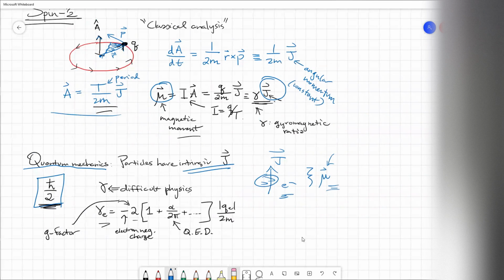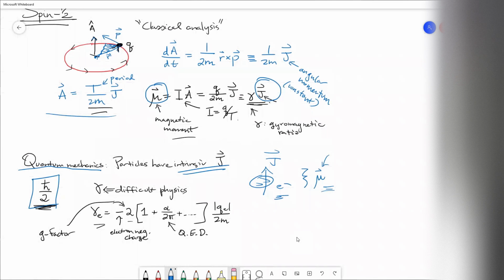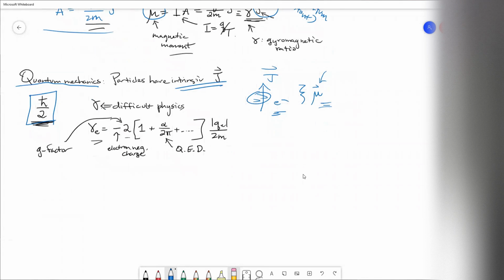Okay, any questions? This is not so important. It's worth thinking about, if a particle comes along with its own angular momentum, how would you measure it? And you would measure it by making use of the induced magnetic moment. But to understand that, you really need to know the constant of proportionality, this gyromagnetic ratio, which is where all the fun physics comes in. Oh, wow, I'm running out of time.